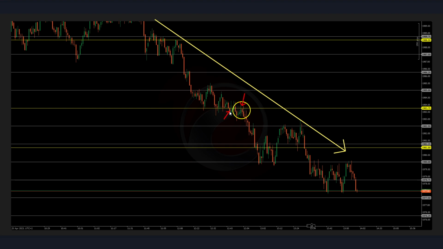Maybe you enter over there and this is a rejection. You enter over there, you are safe, and you go to your TP with just a little bit of patience. When you enter over here, you don't really need to know what is going to happen next, because you are trading your setup. You're not trading the market right now. I mean, you are, but it doesn't matter. If you enter over here, and the price just goes over there, it's fine.